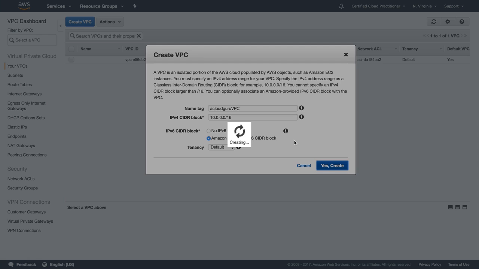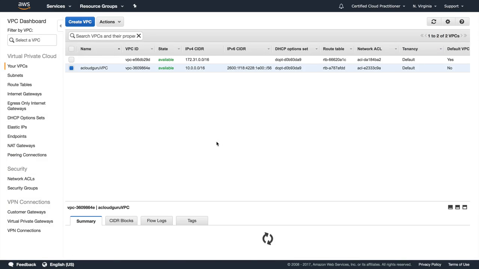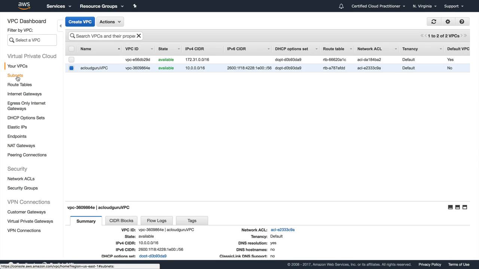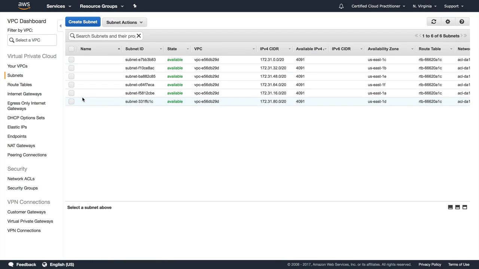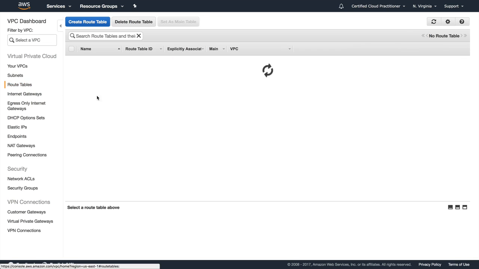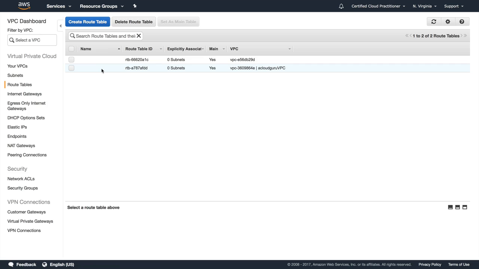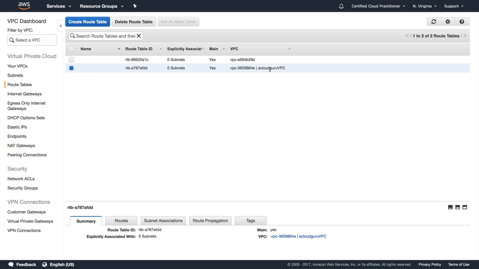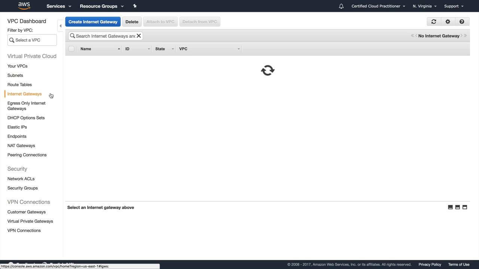Now, as soon as we create our VPC, a number of things will be created for us, and this includes route tables, as well as, well, let's go in and have a look. So if we click on subnets, all our default subnets from our default VPCs are still there. It hasn't created any new subnets for us. If we click on our route table, we can see in here that a route table has now been created. So it has created that automatically. If we click on Internet Gateway, we'll be able to see that no Internet Gateway has been created for our VPC. We've still got our default one.